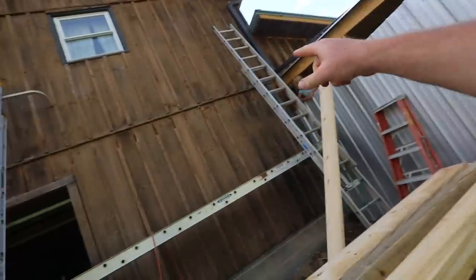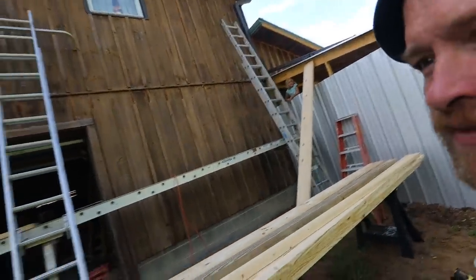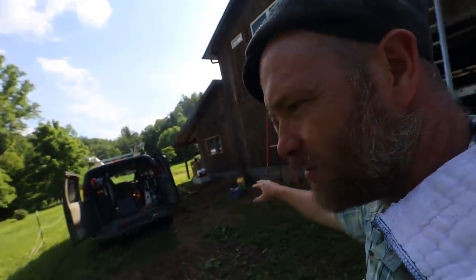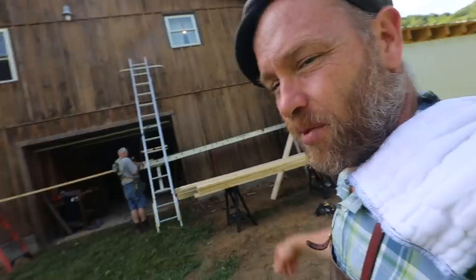So he got the trim removed, that's what he was doing. And I imagine he's gonna start putting up the back support. Figured we might as well build off our barn. We couldn't put our boiler on that side of the house because of the drain field. And plus it's easy. Big trucks can come in here, drop our logs right here. This is as good a place as any.